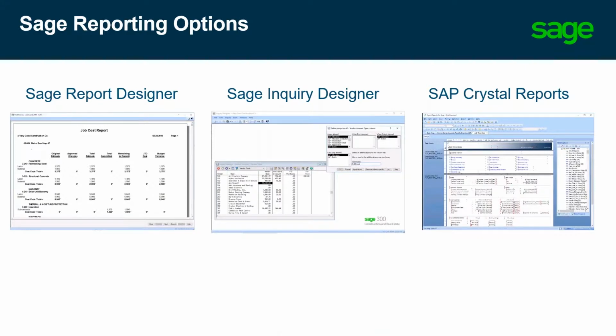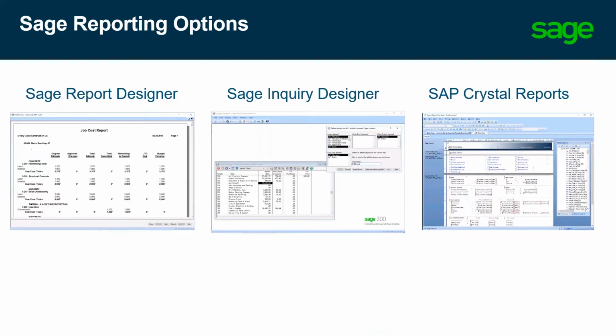We are able to see specific information on both of these reports. And you're probably aware that you also have the ability to use SAP Crystal-based reports. Using SAP Crystal, we can design our own reports that also feature those drill down capabilities. But if you have any experience with SAP Crystal, you know that there's a very steep learning curve in getting started with that, and it can become very cumbersome to edit those reports. And all three of these options will enforce your Sage security.